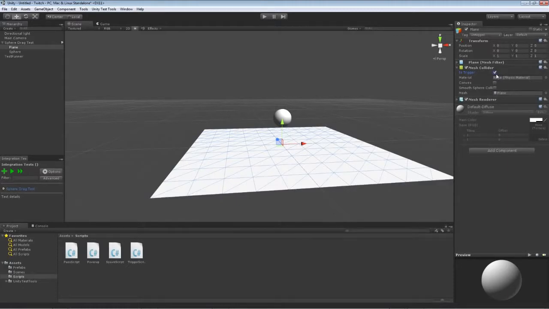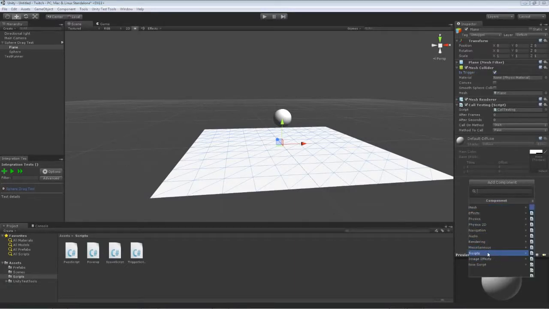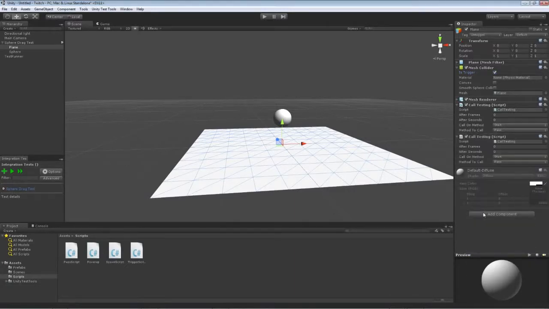And then I'm going to add a new component, called the call testing component. So I'm going to click Add, Scripts, Unity Test. Again, that's that new collection of scripts. And Call Testing. I'm going to actually create 2 of those, 1 to pass and 1 to fail. Okay? And the first thing I'm going to say is if after 3 seconds, I am going to pass. All right?